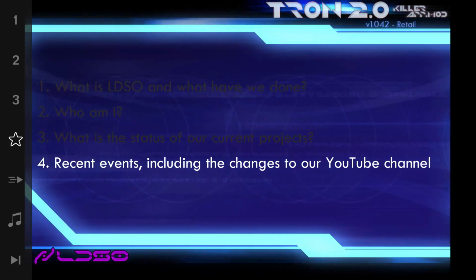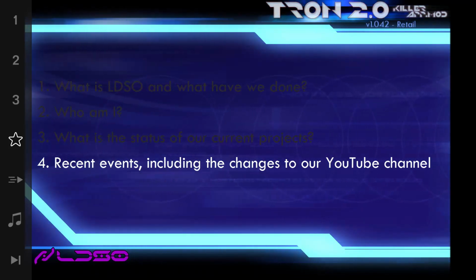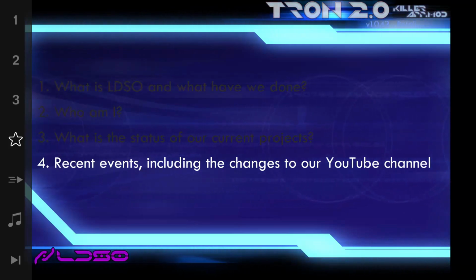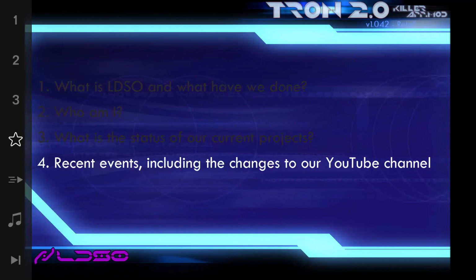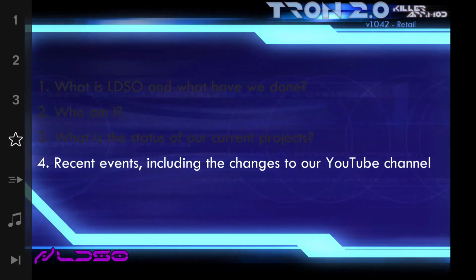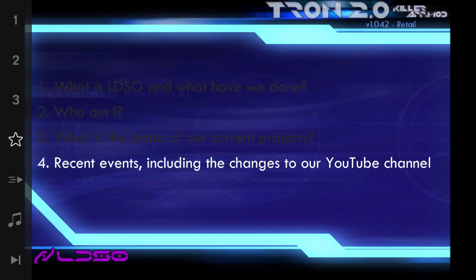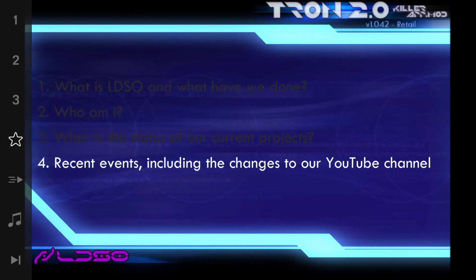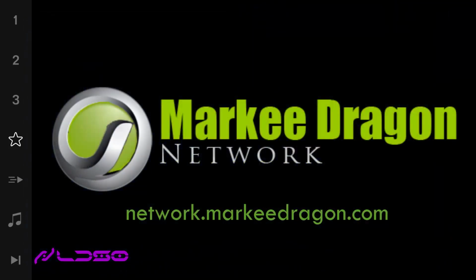Even though I'd already thought about partnering with a network in the past, I didn't actually think we'd be able to. But about 2 months ago, we were approached by a network offering to partner with us. I turned them down, but then the opportunity to partner with another network came up. I thought this network offered a lot more and was a much better fit, so I decided to join. The network I ended up going with is called the Marquee Dragon Network.